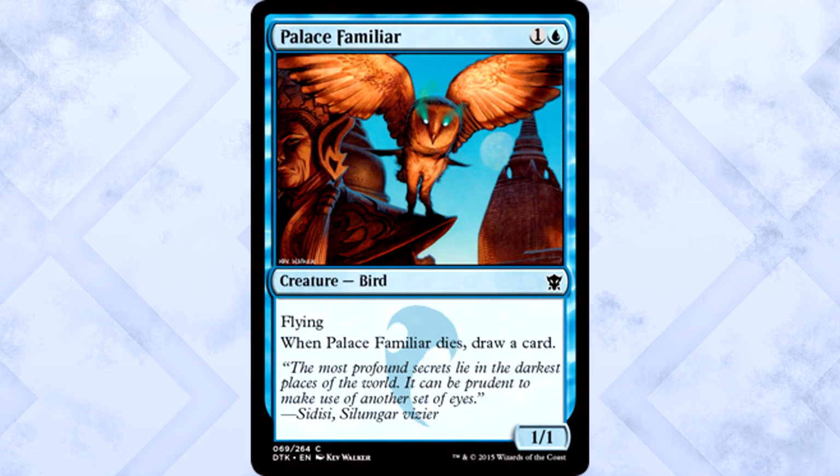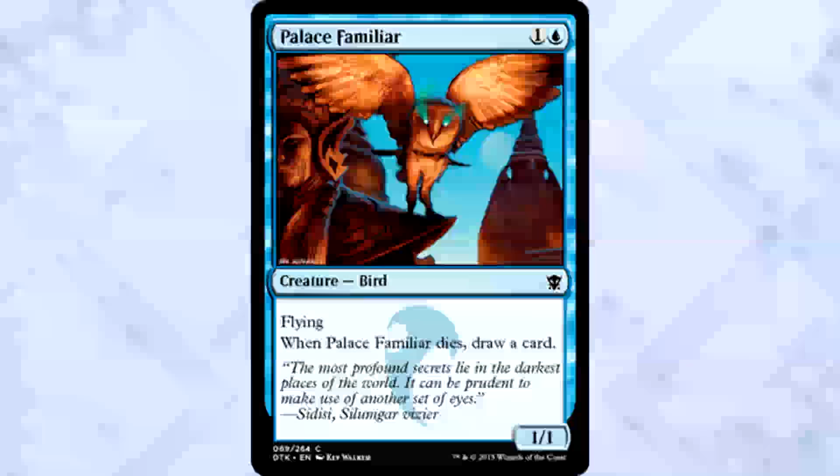Palace Familiar is 2 mana for a 1/1 bird with flying. When it dies, draw a card. Broken. This card is broken. It's a creature card that can block something and you get to draw from it. It's broken. No, I'm not joking. Play this in every blue limited deck until the end of time.